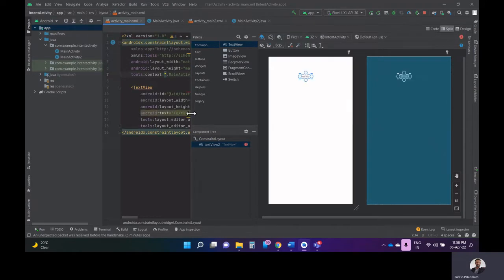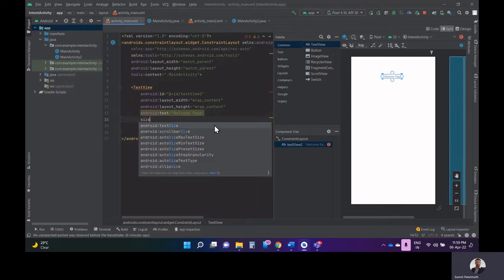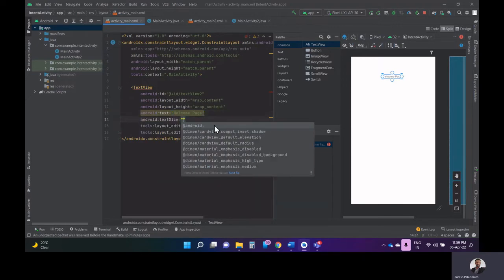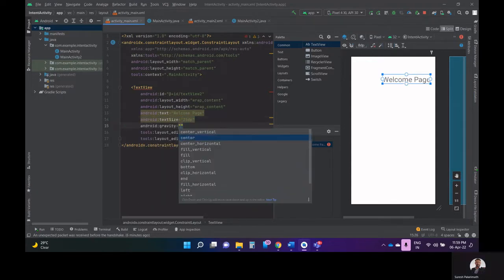So this one I will say welcome page, just for a sample. Any name, anything you can write here. I'll put the size as usual 35 dp and gravity to center.